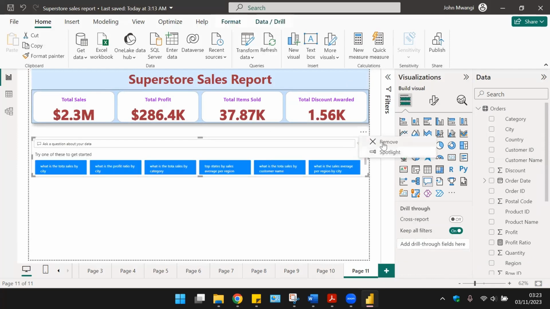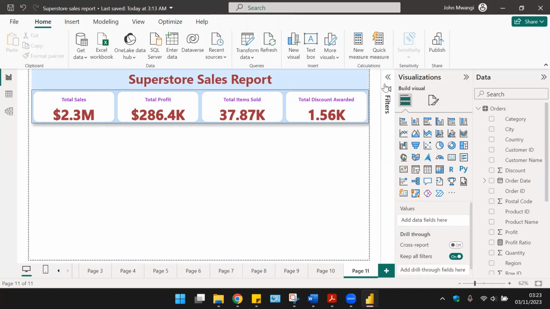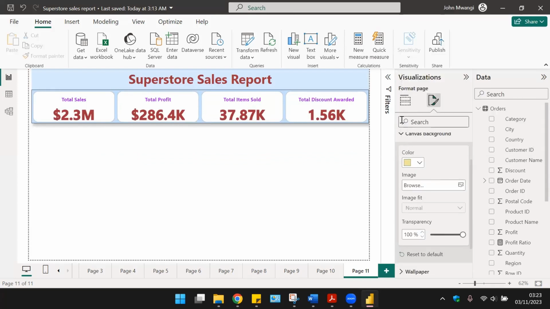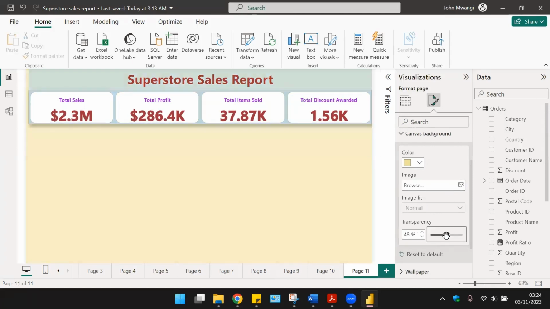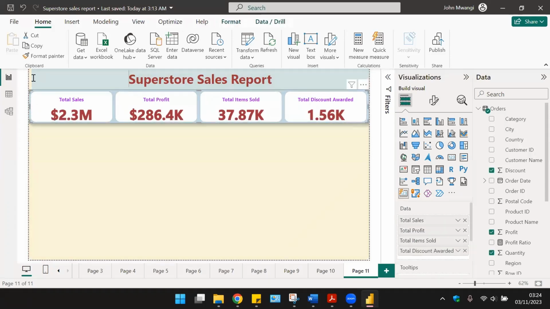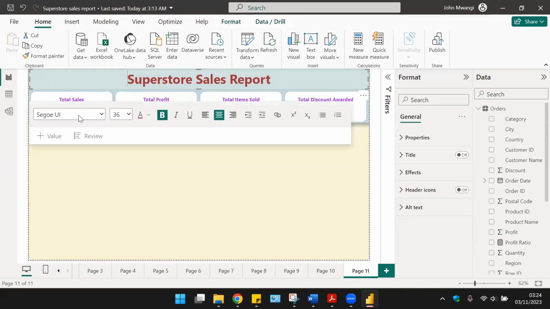That's it for the cards. I would also like to add some editing here, and let's change the background, something bright. Let's have that. It looks better, so that we can see back there and make sure everything fits as it should be.